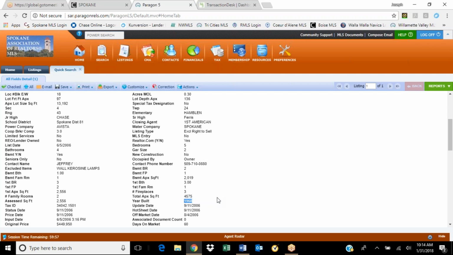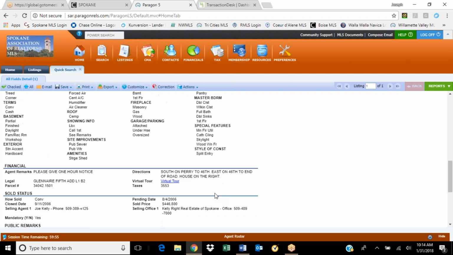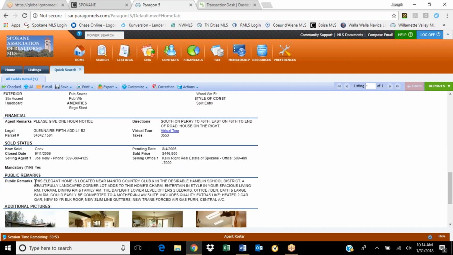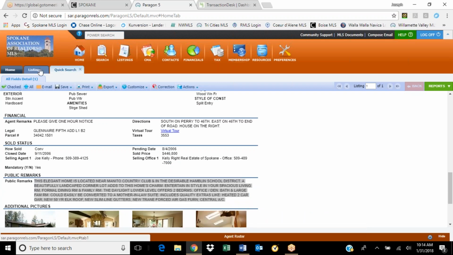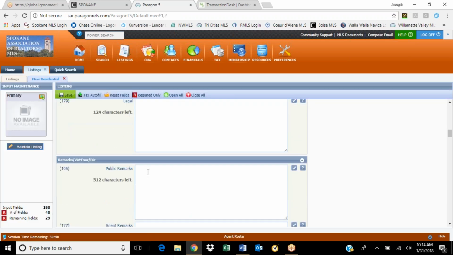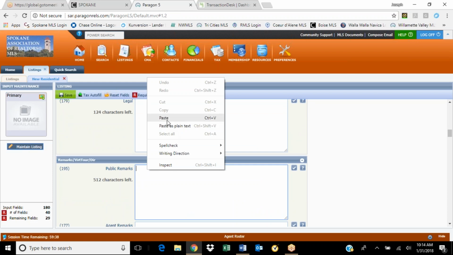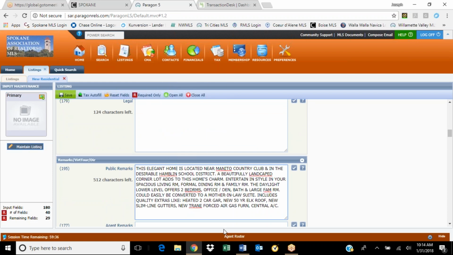So you can get a lot of information from this thing, and you can also cut and paste. Now, do not cut and paste public remarks. Okay, if I just do copy, and then I go to my listings, and I hit public remarks, paste, well there, I just used Hal Green's public remarks from 10 years ago, and that's a no-no.